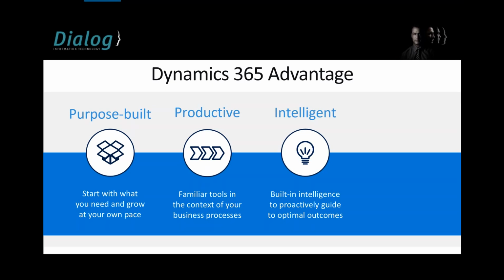Dynamics 365 delivers built-in intelligence with business processes that infuse big data, advanced analytics and the Internet of Things to proactively guide employees and customers to optimal outcomes. We're already seeing evidence of this. For instance, forestry tree felling machines now gather data as they are working in the forest to tell the timber mills via IoT what raw timber has been delivered, including its dimensions and weight, so the machines in the mills are set up ready when the load of tree trunks arrive.